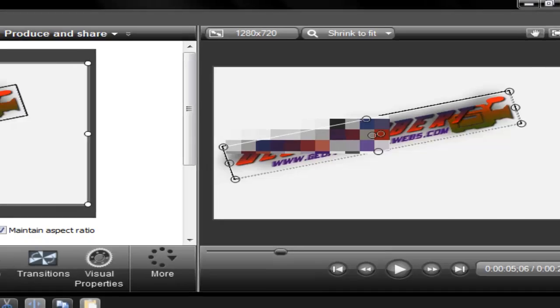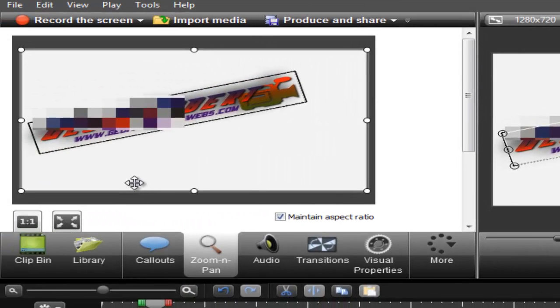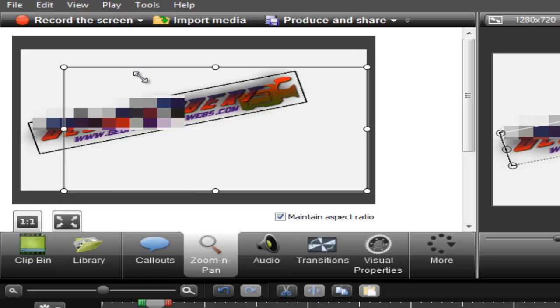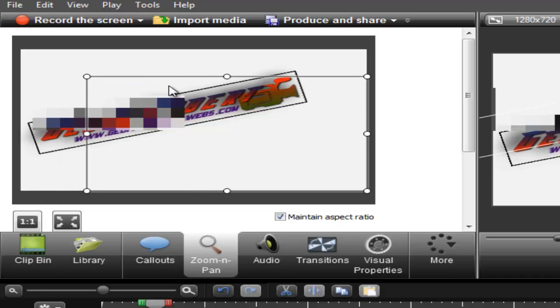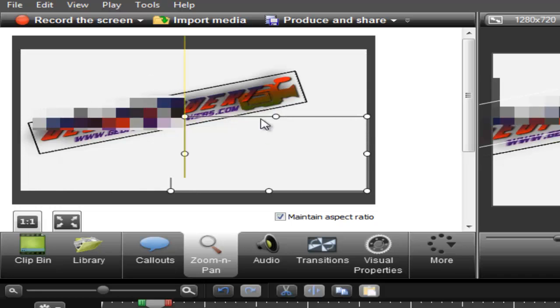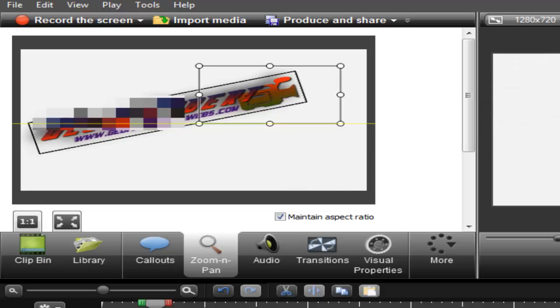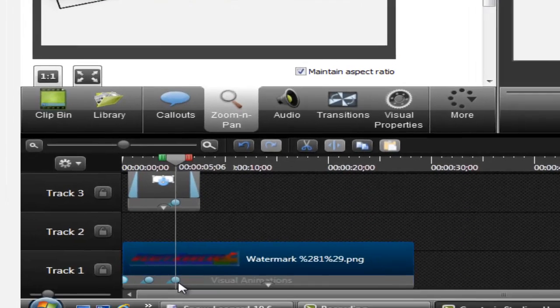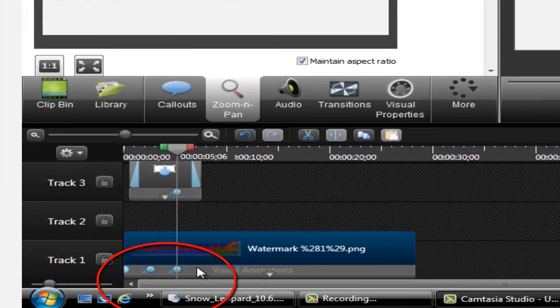Say if you're doing a code in Notepad 2 and you're filming full screen like what I'm doing, well, you can easily just zoom in and use the zoom in and pan. That's easy, and it will make an animation. So you can just move it there, and then it adds the animation down the bottom.